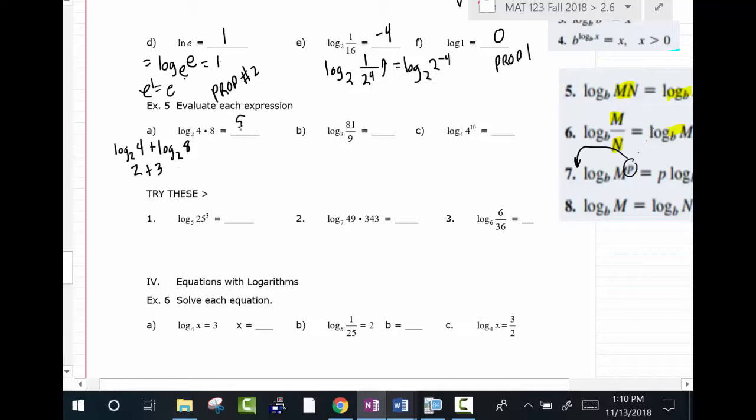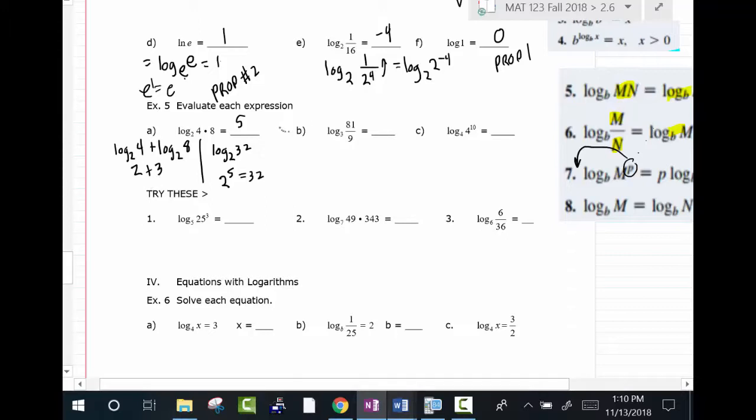5. Now here's another way to do it. You could just multiply the 4 times 8 and get 32. Now, let's think about why the answer is still 5, because 2 to the 5th is 32, isn't it? Because if you multiply 2 out 5 times, you'll get 32. So you can do that either way, but it's real simple to do it that first way because the numbers are small and you can do that in your head.